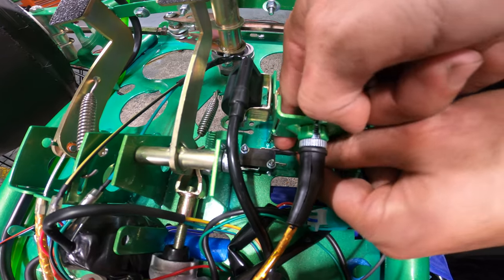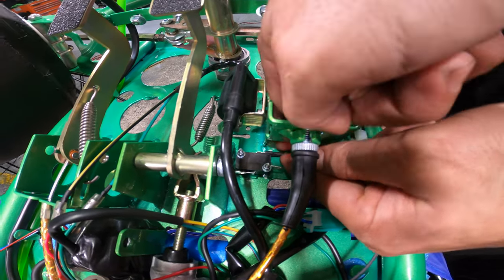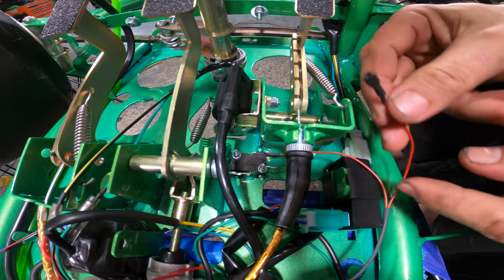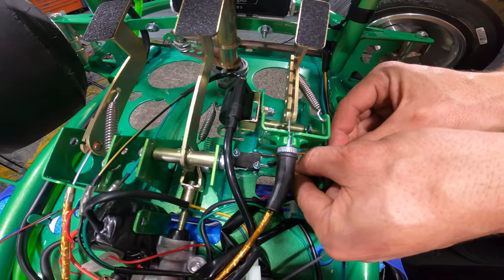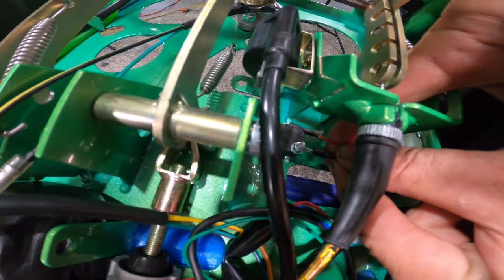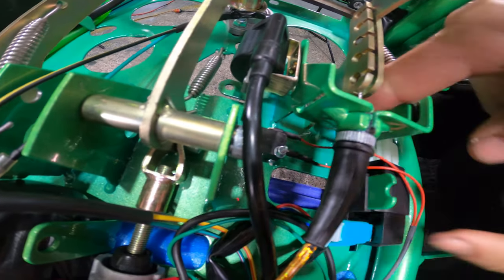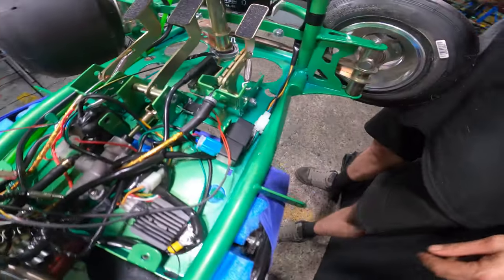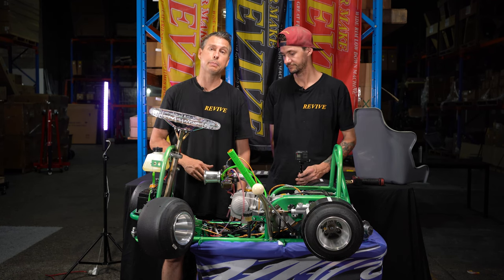So I'm gonna actually grab that there, get it started. So we've got that first one on. Now the one that was furthest away onto that terminal that is closest to us. So I'll get it there and plugged in. Awesome, great work, Matthew. Go team. We've now plugged in the second micro switch that is gonna actuate on the brake pedal.